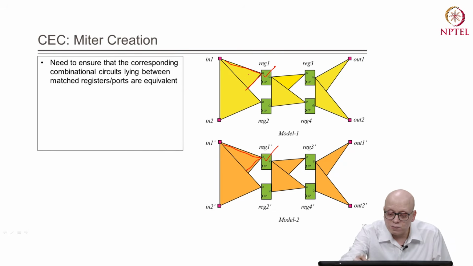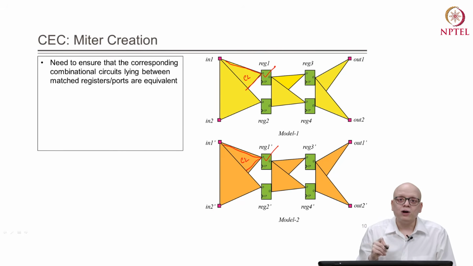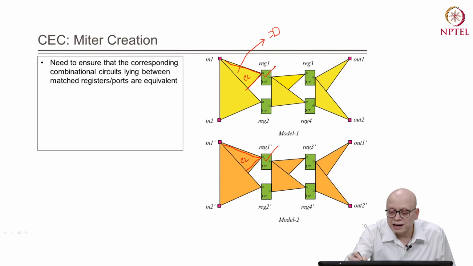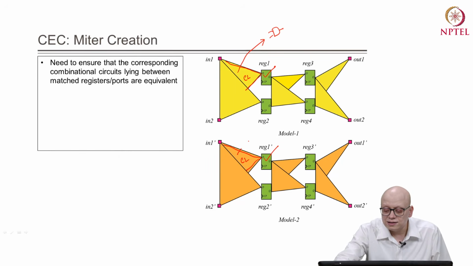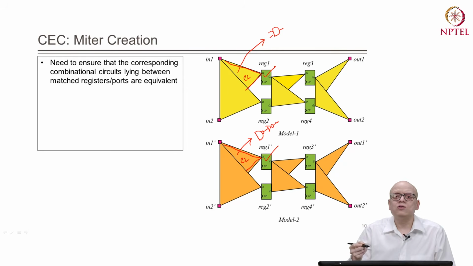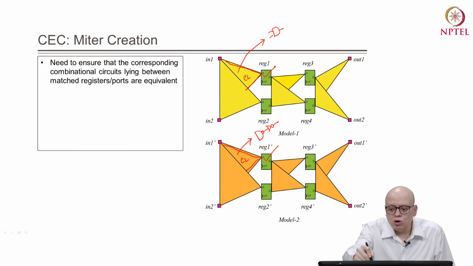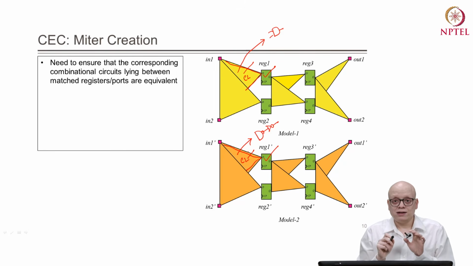So, note that this is combinational logic and this is also combinational logic, but their representations can be quite different. Just for an example, there can be a gate here which is an AND gate, and in this case there are two gates, a NAND gate followed by an inverter. I am giving this just for the sake of illustration, right, that even though the logic gates can be different in this logic cone and this logic cone, still they can be equivalent, right.